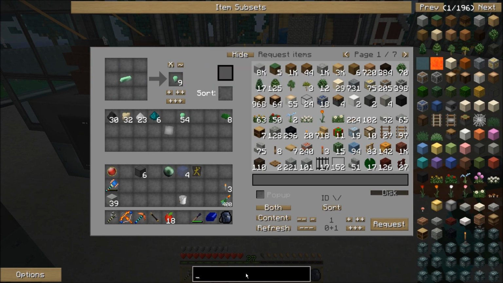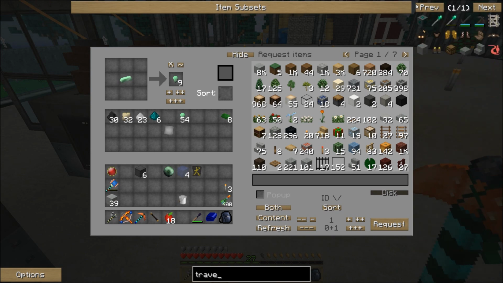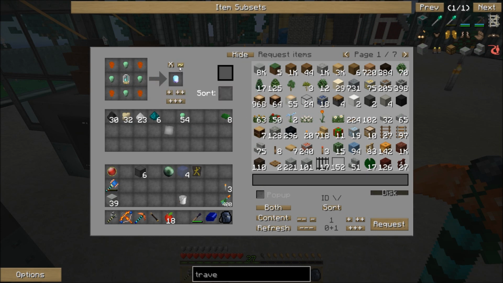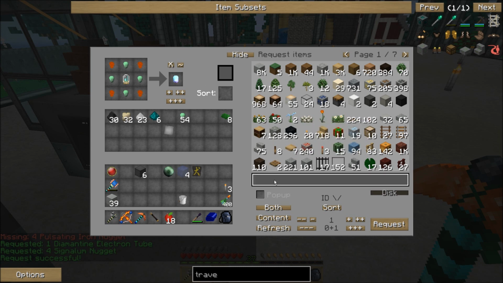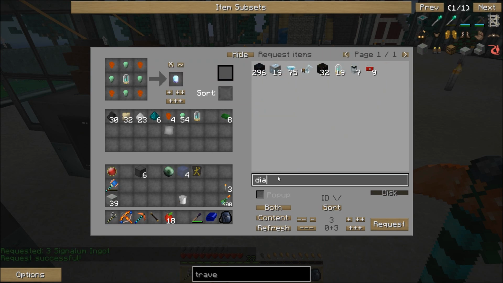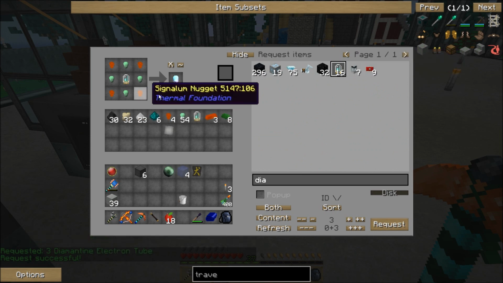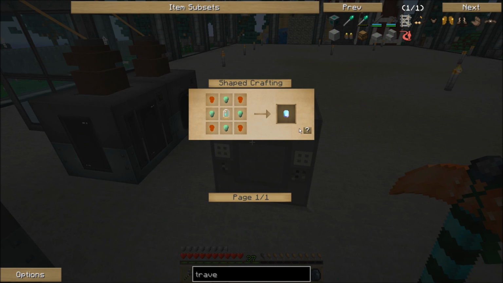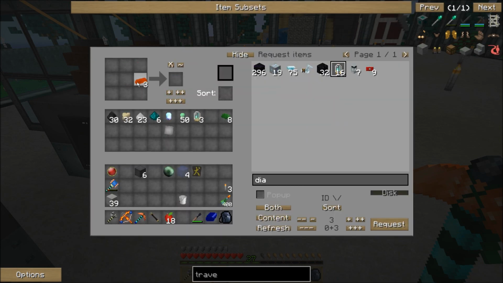Like so. And then the other thing I needed to look at: travel anchors. I need some diamantine electron tubes and signalum nuggets, which I should have in there. Let's see, do I got enough for... okay, I gotta click this button. Maybe I should just summon some of that other stuff. Signalum. In fact, let's grab a couple of ingots of this and convert it over to nuggets. And then we're going to need a couple diamantine tubes. We actually have a good amount of those, so there we go. Get a pulsating crystal. I need a few more of those in order to make a couple of these. Oh yeah, that's right, I need to break this down first.